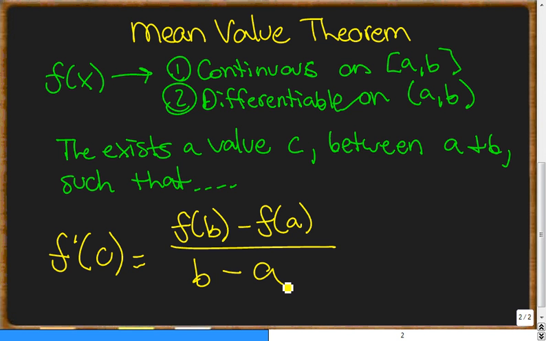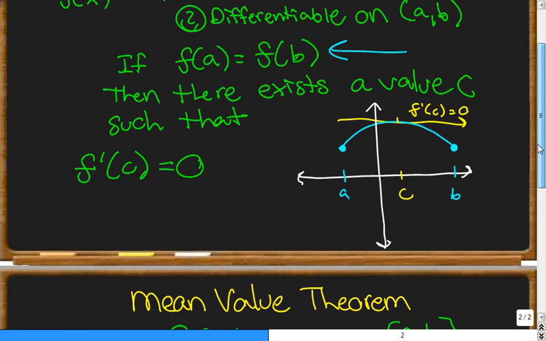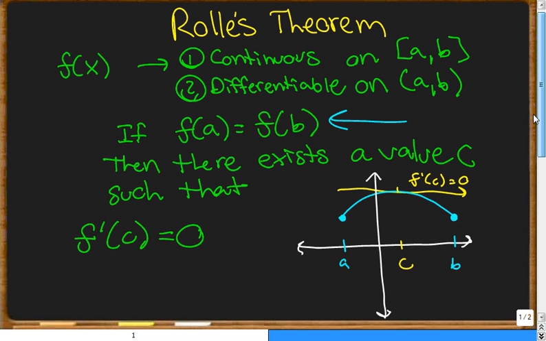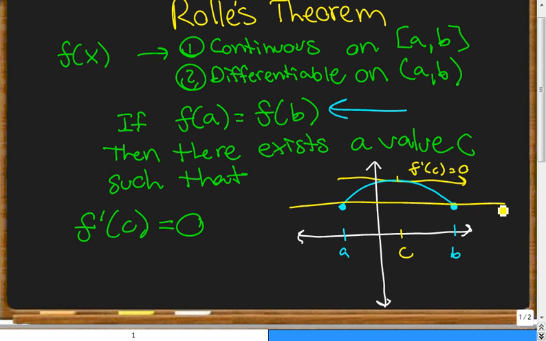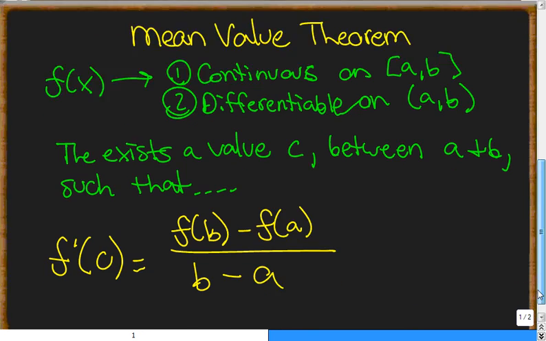So you might think, well, that seems more complicated. And in reality, it's slightly more because this one deals with an infinite number of possibilities as opposed to Rolle's theorem. Rolle's theorem basically said that the 2 points had to be lined up in order for that to work. But notice that the 2 points, basically, all they have to do is share the same slope. Rolle's theorem just says that in order to apply it, they have to be on the same line. The slope has to be 0. The mean value theorem says, I'm sorry, this is supposed to say there exists, that the slope at some point in between is the average.